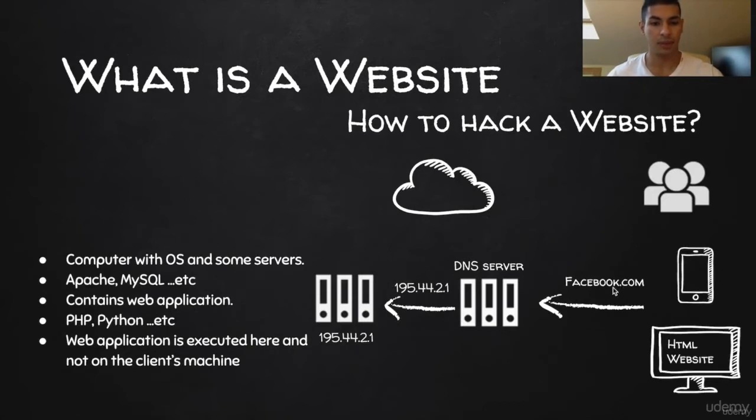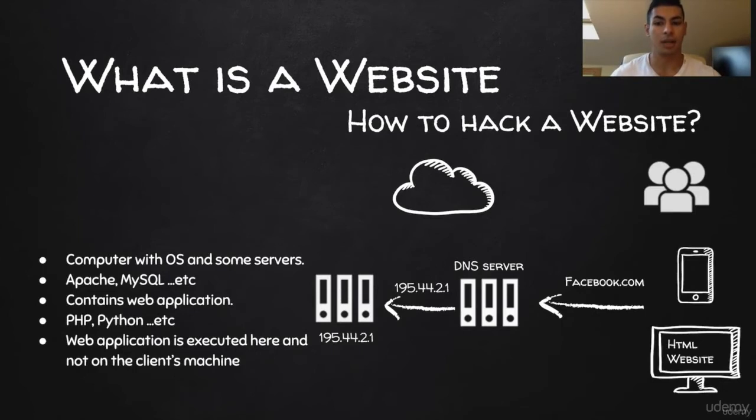So you request facebook.com, the request goes to a DNS server, it translates facebook.com to the IP where Facebook is stored, and then it'll go to the IP address of Facebook, it'll execute the page that you wanted using all of the applications that we spoke about, and then just give you ready HTML. So what you get back is just markup written in HTML, the result of executing the program. The program gets executed on the server, and you only get the result.